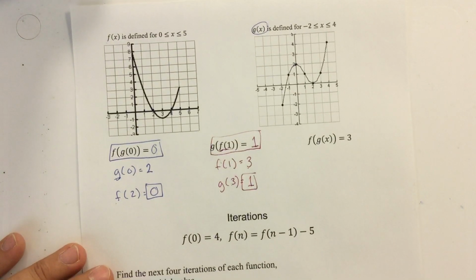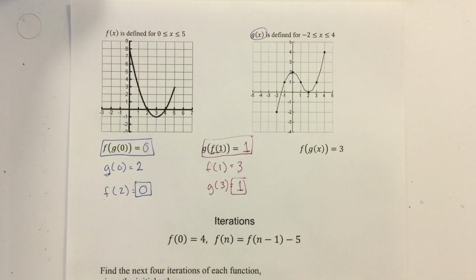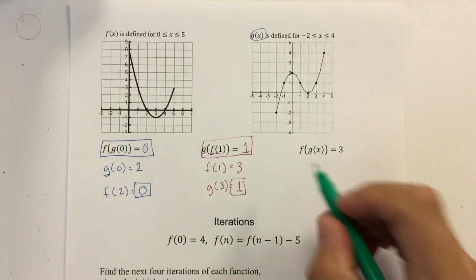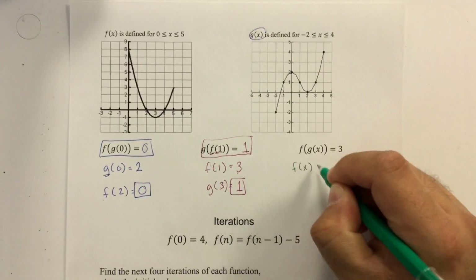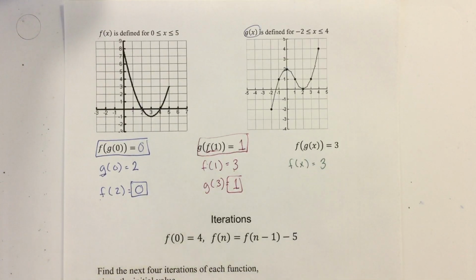Questions? Now, believe it or not, the last one you really have to pay attention to. First off, that number 3, is that an x or a y value? It is a y value. Now, is that inside or outside? So we start from the outside. So I'm going to actually change this to f of x equals 3, which in essence really reads as y equals 3. Do y'all agree? Y equals 3.